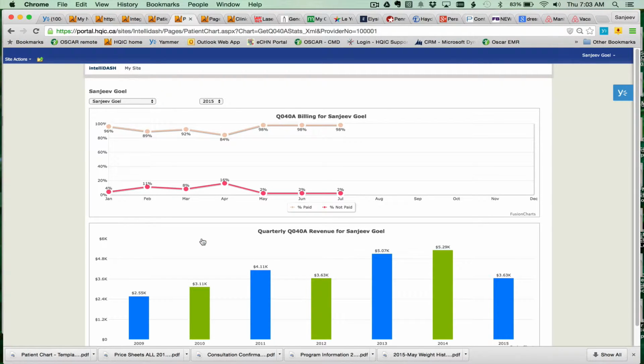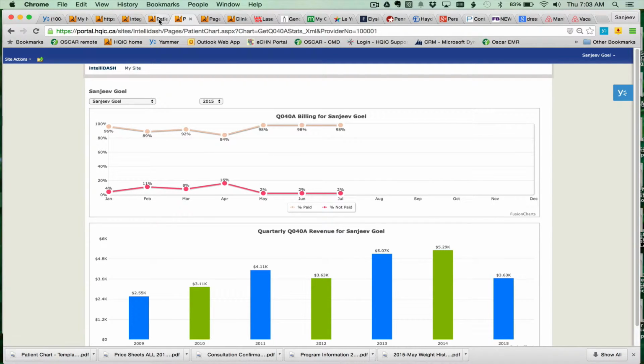When I clicked on that pie chart, it told me how well I've been doing on billing this code over the past year and how much money that code has brought to me over the years. So you can see your performance on that code. The real beauty here is that I can click on this little button here, and it'll bring me the list of those four patients that have not yet been billed. So then you can give that list, which is exportable in Excel, to a staff member to go ahead and review the chart and bill it.